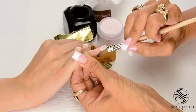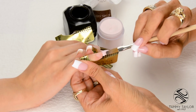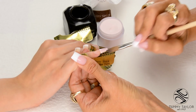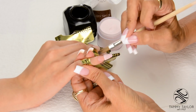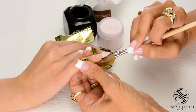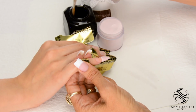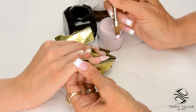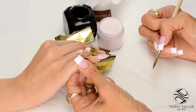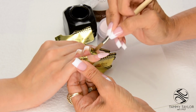I'm going to start shaping it into my almond shape. Stroke it out just a little bit. Wipe off your brush, dip your brush in, wipe it away, drag towards you. This is your second ball. Place this ball halfway down the nail bed, let it flow. Stroke it out, side, side, center.